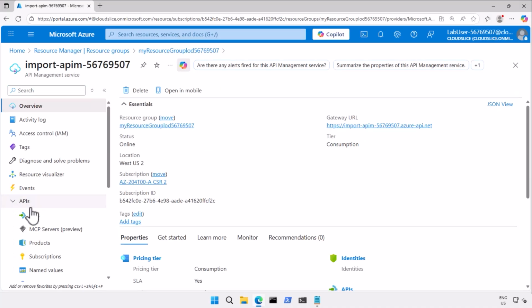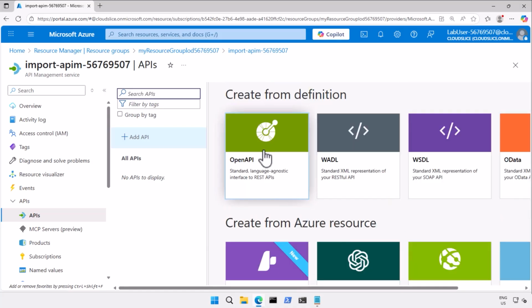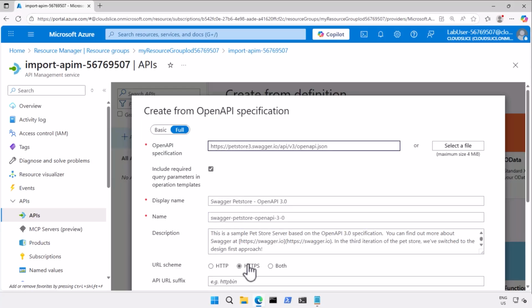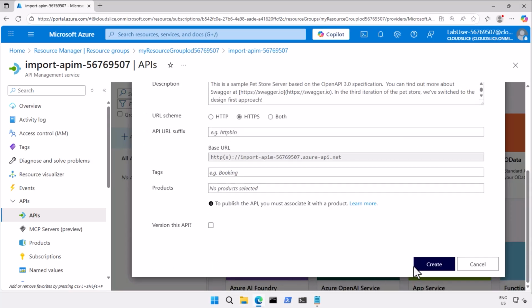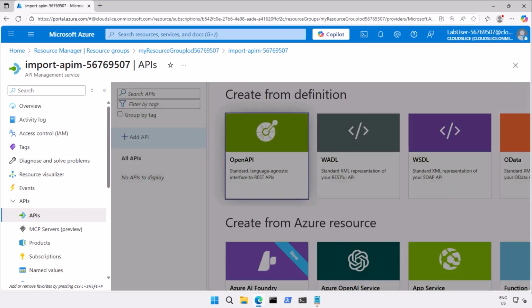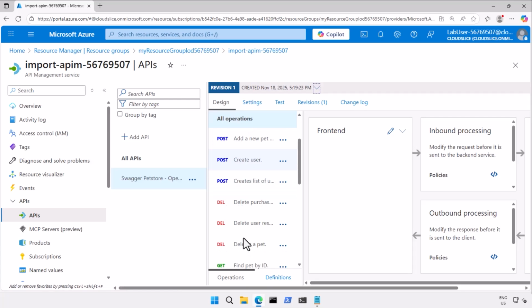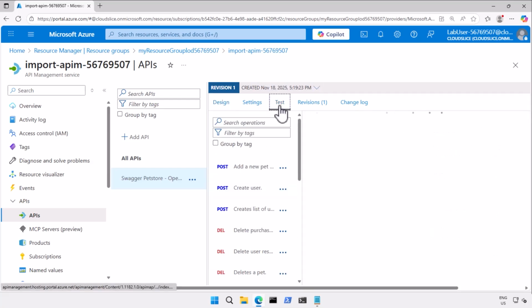Expand out the APIs. So we currently don't have any APIs under management. We're going to actually add that now. API, just the full. HTTPS. And then create. So all our operations. Going to test.